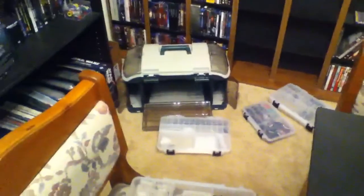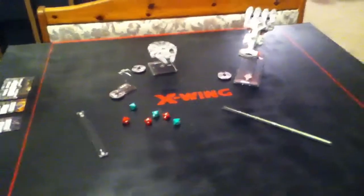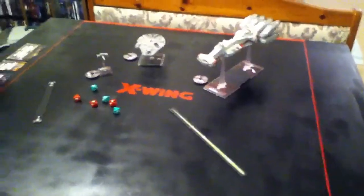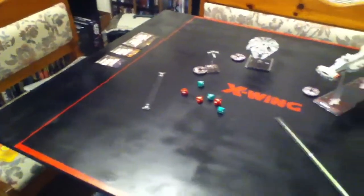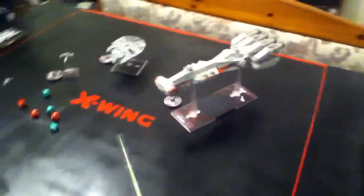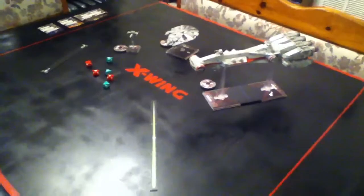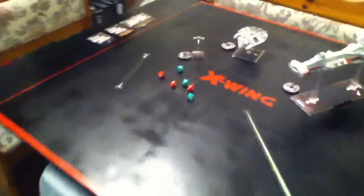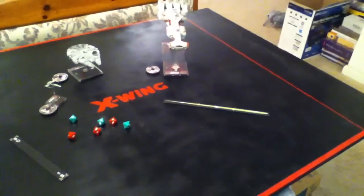And that's all the pieces and stuff the way I store them in that massive tackle box there. At some point I'll have to show you guys that. But suffice to say, I guess I'm ready to actually play and hopefully finally record that demo game of X-Wing that I've been promising for oh so long. But that's it. End of the project. Assuming it doesn't drive me nuts and have more problems in the near future, this should be what I'm playing on anytime I play X-Wing.